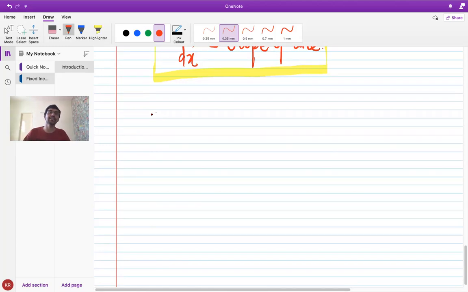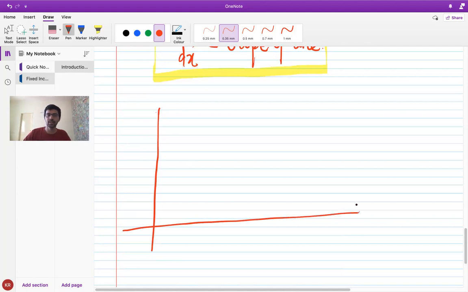Okay. Now, before moving ahead, I would also like to make one point, that the slope of the line measures nothing but the steepness or the flatness of the line. The slope of the line actually measures how steep or how flat a line is. For instance, if you look at this line, it is absolutely flat. This line is going to have a slope of m equal to 0.